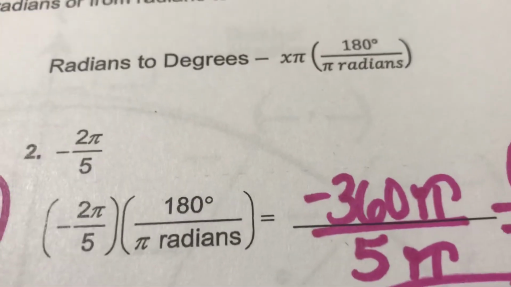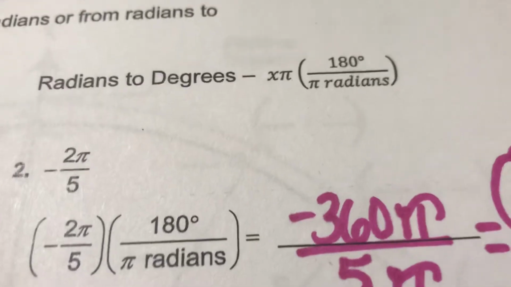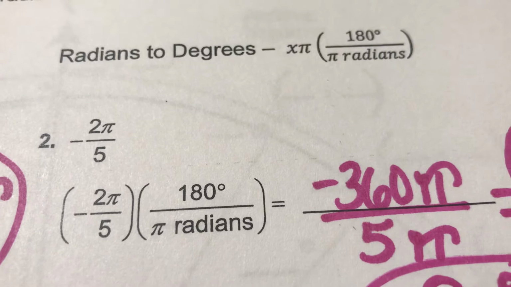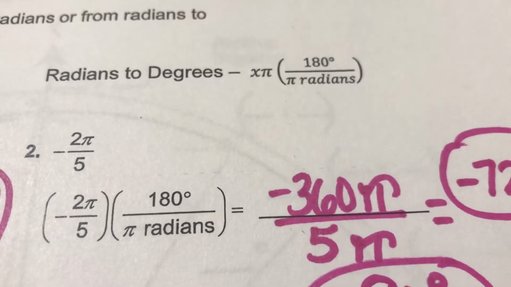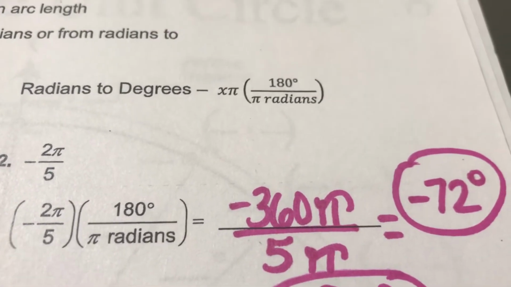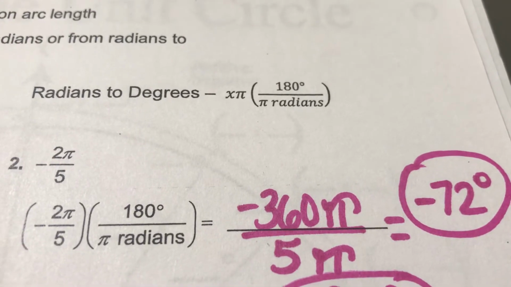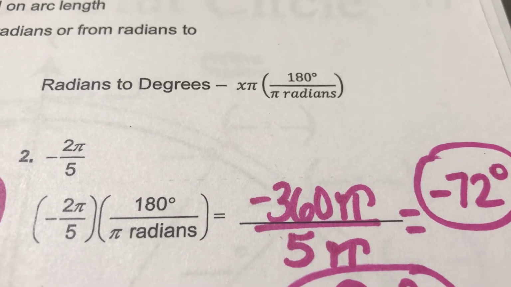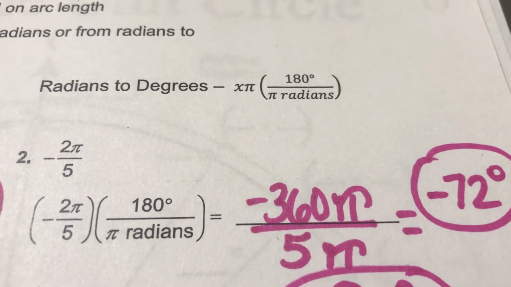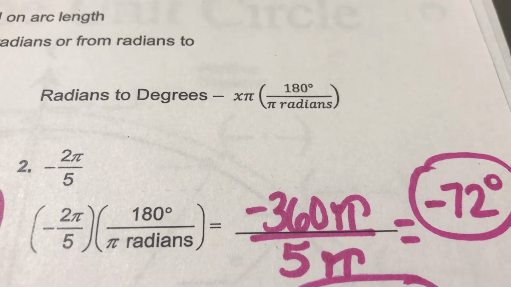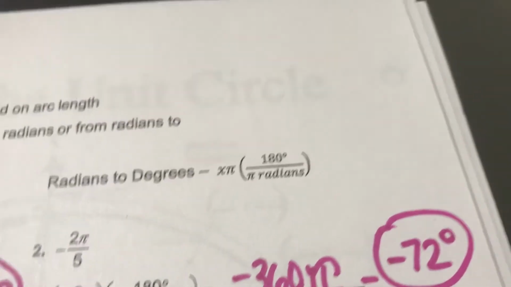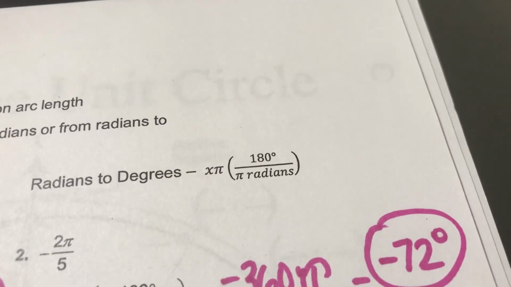So the first one I see like that is number 2. All right, number 2 is in radians. I know that because I don't see a degree symbol and I do see a pi. So to convert that to degrees, you multiply by 180 over pi. And you're going to end up with a pi in the numerator and in the denominator. Those can cancel. And if you reduce number 2, you would get negative 72 degrees. So number 2 would be negative 72 degrees.